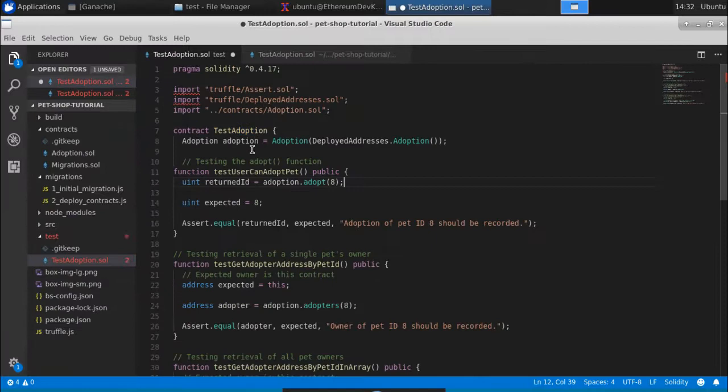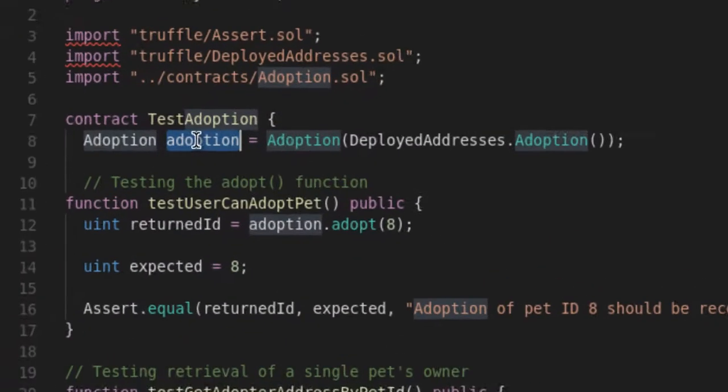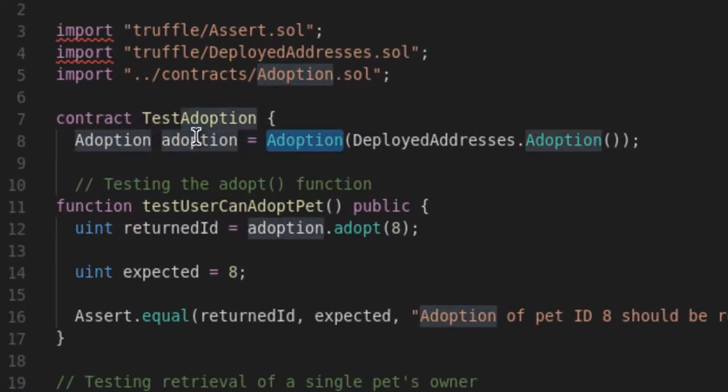So here we are writing the contract. In that contract, first we are going to store the instance of our contract in one variable. Since we imported our contract, we can create a variable of type Adoption, and then assign it some value.